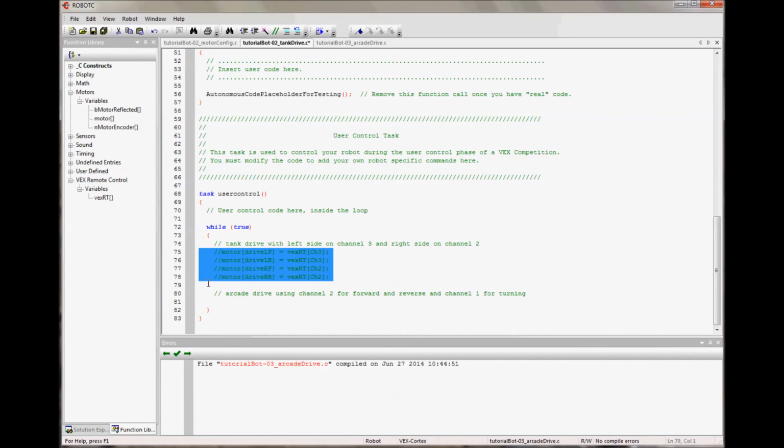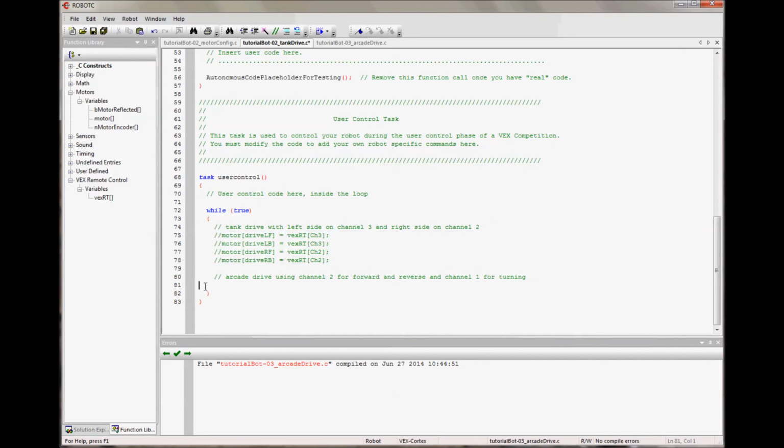Let me copy these over, because I know I need to have a signal for every motor. They're commented now, so I need to uncomment them. If I do Control Q, it uncomments. So I know I need to send a signal to every one of the motors to get it to drive.